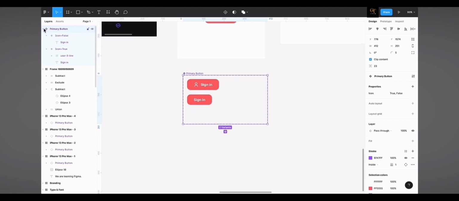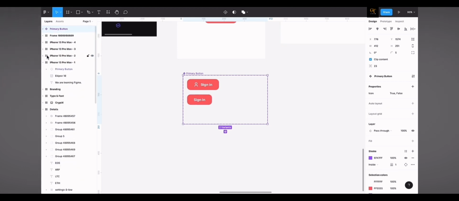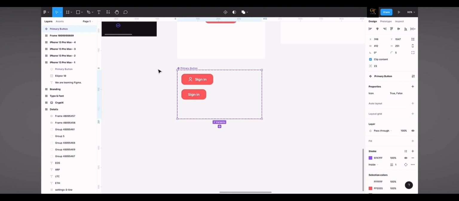Now let's talk about plugins. A plugin is a third-party app, or let's say a piece of software, which allows you to add more functionalities to Figma and do something additional to what Figma has to offer. And there are many useful plugins in Figma that you can use, and I'm going to show you a few of them so that you just get an idea of how you can use plugins, how you can run them, etc.